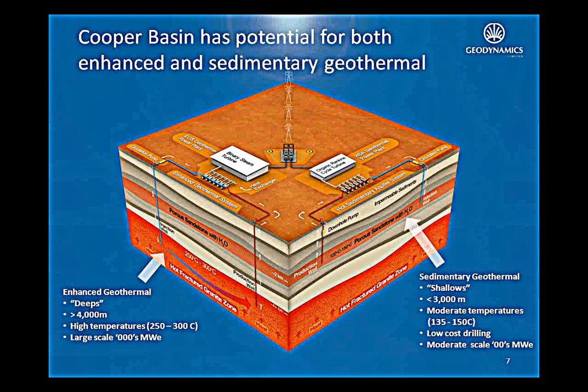The water flows through that sandstone quite readily. It is at a lower temperature, and we're looking at sort of 120 to 150 degrees C water within that aquifer, but it's much easier drilling. It's much easier to drill down to those depths. You can extract the heat in a very similar way. We use a slightly different process to extract the heat because it's a lower temperature, but that system is very similar. But it's water that's come from an aquifer. The heat gets extracted and gets put back into that aquifer.